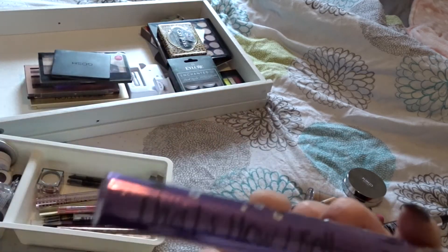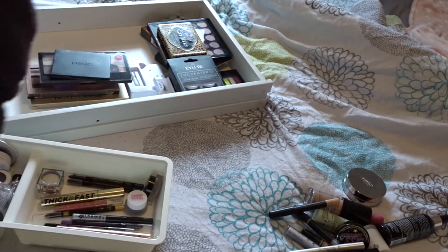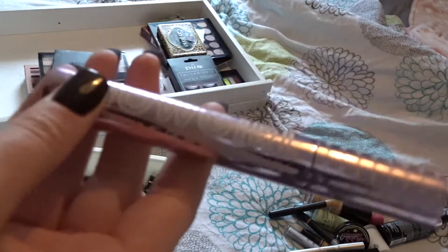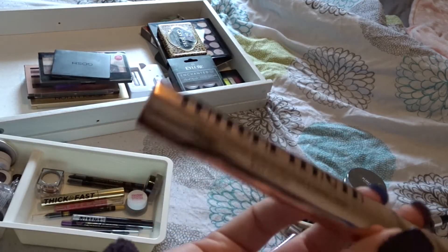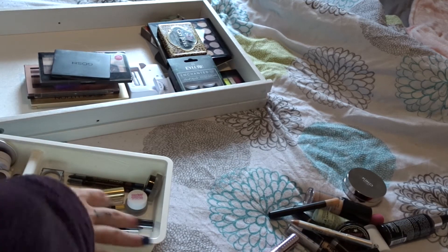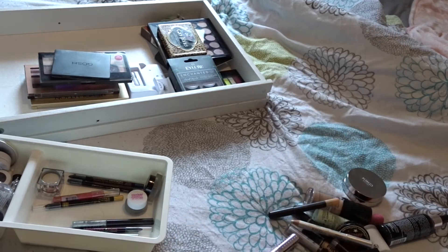I have a 'That's How I Roll' mascara - this is one of my favourite mascaras, it's all sealed, so I'm keeping that. This is a Barry M one - this is the Showgirl. I like it but I feel like I've had it for a while, so I'm getting rid of it. Another one - this is Feature Length - I've not had this as long so I'm going to keep this one. That's by Barry M as well - I really love their mascaras, I think they're some of the best. This is Thick & Fast from Soap & Glory - not a big fan, so it's going.